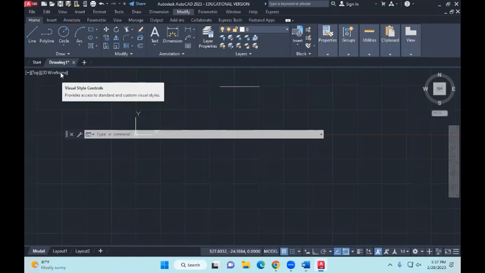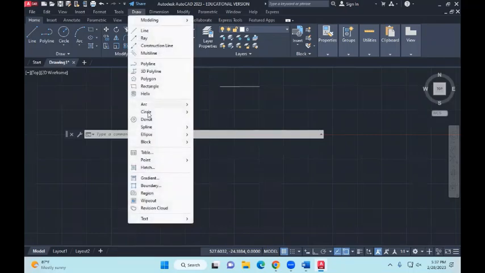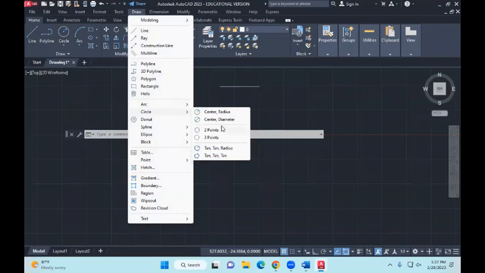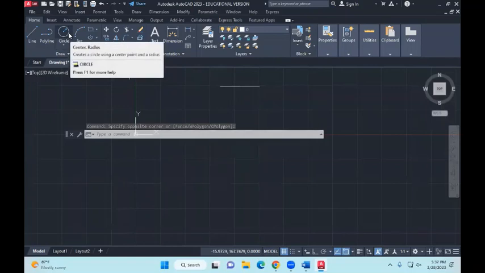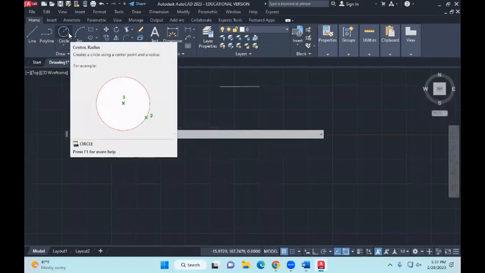Now, as you go along the semester, you'll develop a preference for either using a command or a shortcut. So the first way to draw a circle is to look for Draw on your menu bar, click on it, and then you see Circle, and then you draw a circle. That's number one. The second way to draw a circle is using the dashboard. You click on it, and it starts to draw a circle.